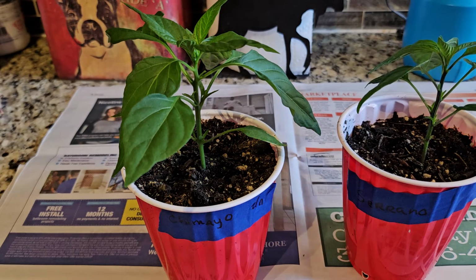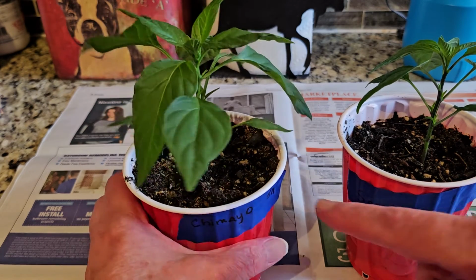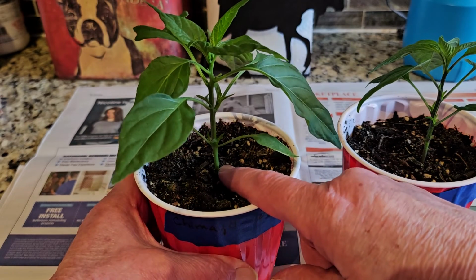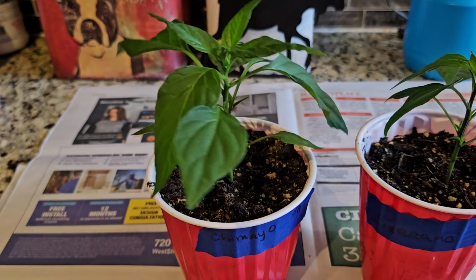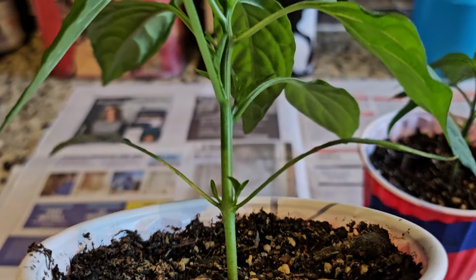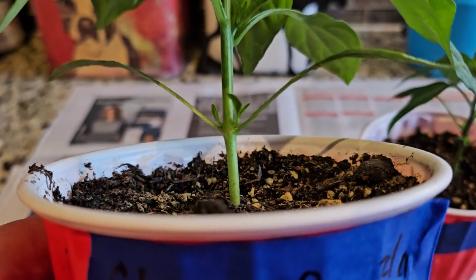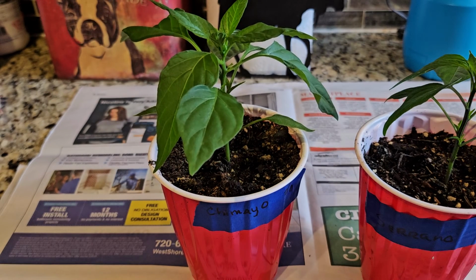Now, when it's time to water, I may add some more soil up to about here on this one. And this one's pretty full already, but I'll probably add at least another 1/4 inch. And again, this is what I do. With peppers, you don't want to bury them really deep like you do tomatoes, because you can see they don't have the little hairs on the sides like you see the fuzz on a tomato, and a tomato likes to be buried very deep. So this is what I do. Hope it helps, especially for any new people out there that have never grown peppers before.